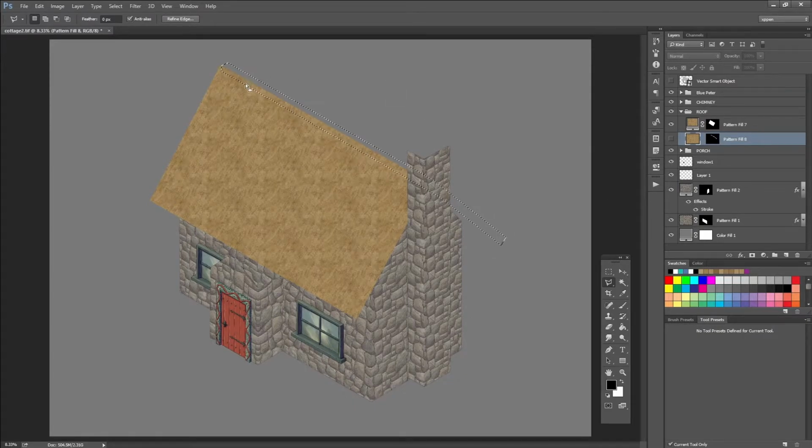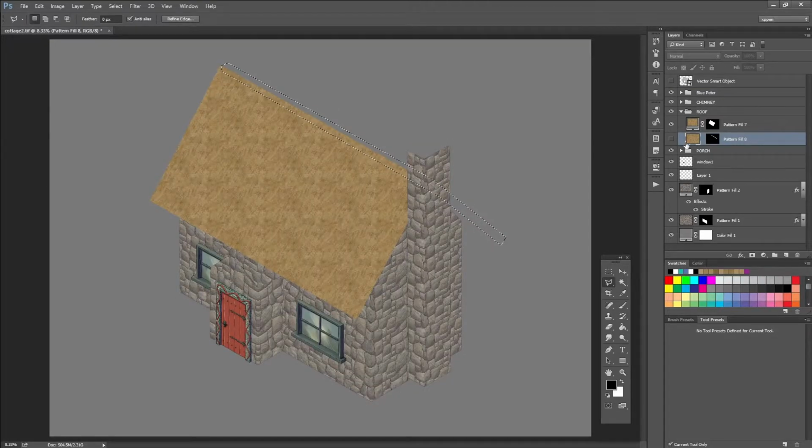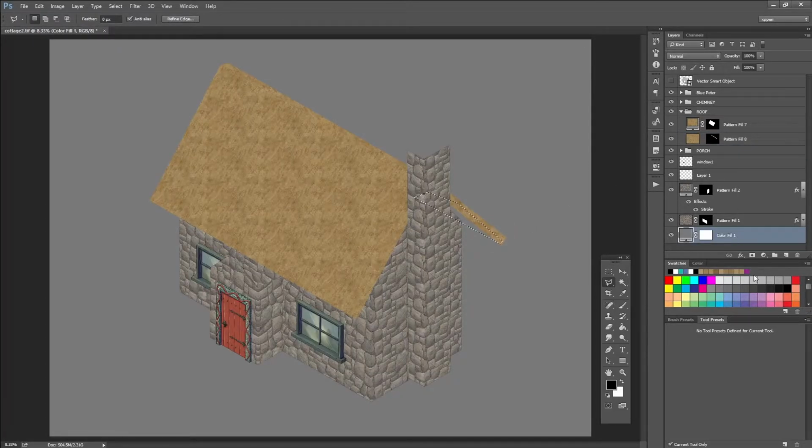So I've added already the back side of this. There's my guideline that I selected to do this, and then I used our action that we had earlier to flip the thatch, so it's pointing the other direction, and we've just got a couple more bits to add too, including the bit that disappears behind the house here, which will need to go behind the walls, so I'll add it in down here.